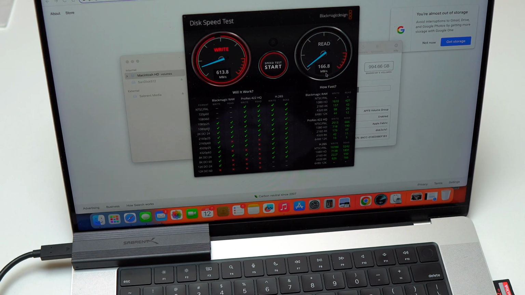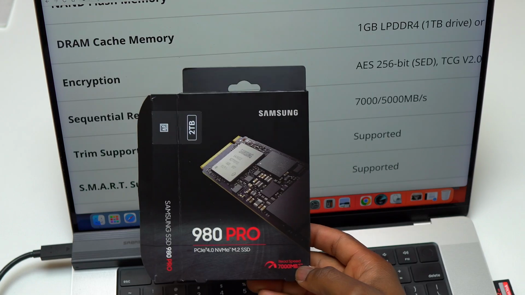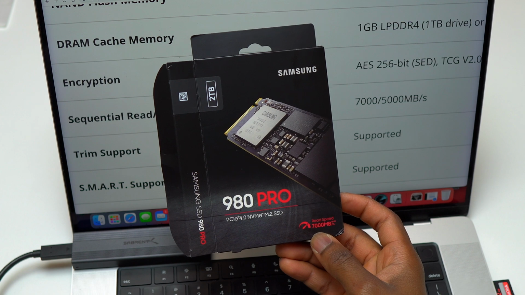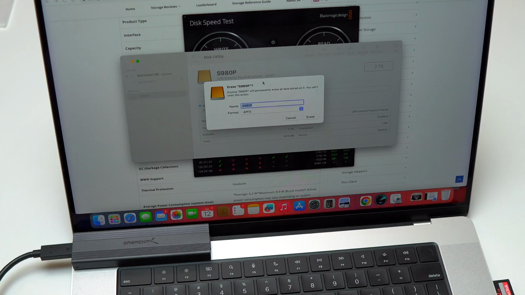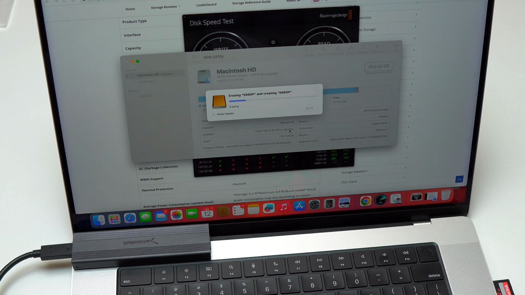Again, I did the same thing. I let the device run the test multiple times in order to see if I can get something different, but I'm still getting the same numbers. The reading speed is very bad and the writing speed is decent. The APFS format works so well on MacBook because the internal SSD on a MacBook is formatted to be APFS. Since my M1 MacBook Pro cannot give me 7000 and 5000 megabytes per second as write and read speed, I'm going to go back into APFS and continue with 975 and 890.